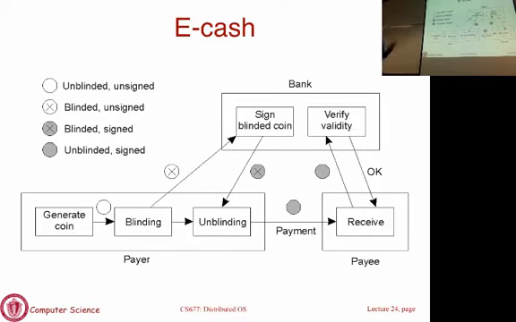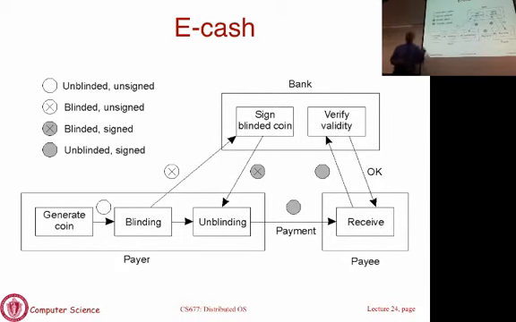Now there is a protocol called eCash where people try to say, why not have some of the advantages of cash but make it electronic? The predecessor to modern payment systems like Bitcoin and PayPal and so on, this never actually got implemented, but this was designed and had some nice properties which is worth looking at. So the way you can actually use eCash is the payer will generate a coin with a certain amount of money. So you basically have a $10 coin.